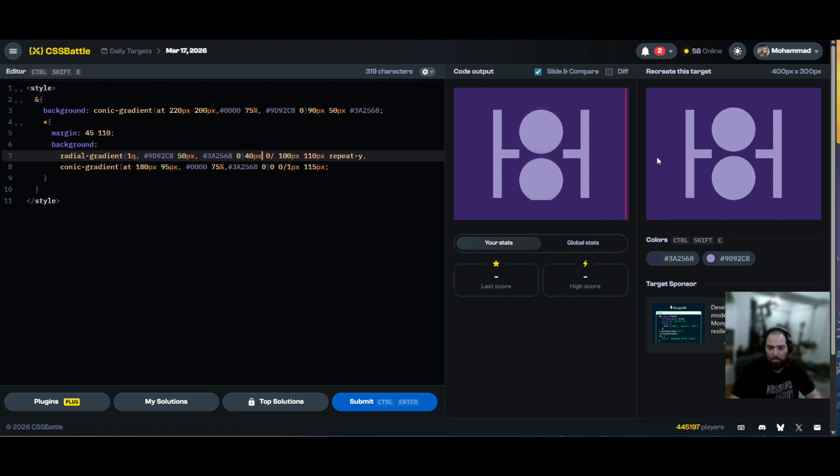40px. Oh, bummer. What do I do? Okay, now I need to bring it up a bit. Do I just put the negative value? Negative, okay, whatever, sure. We'll go negative 5px.